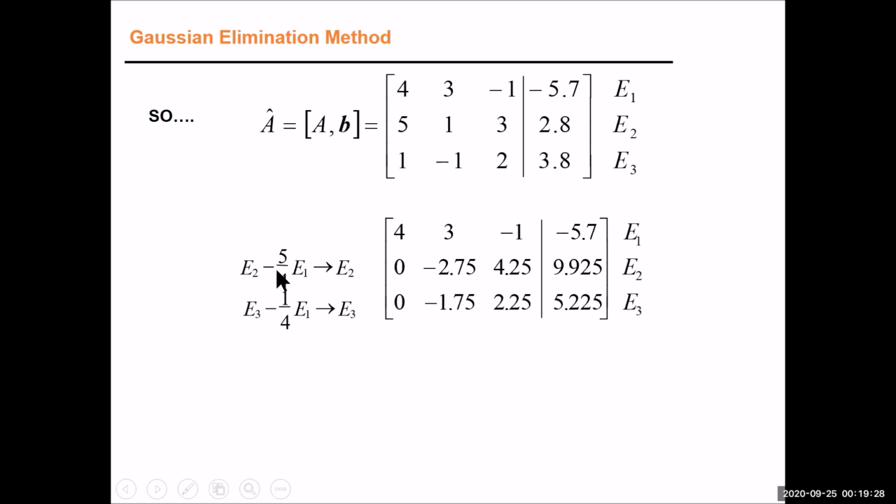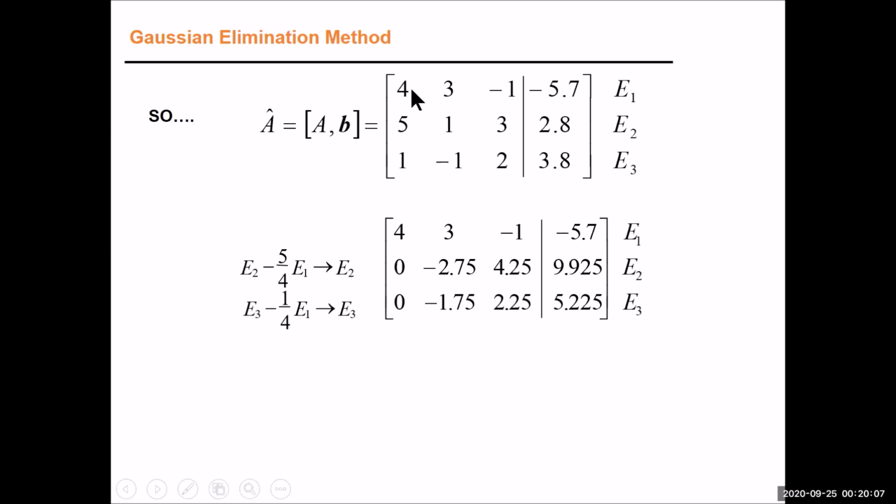Okay, we're going to multiply a certain fraction to this element here, such that when you multiply and then subtract it from the equation that you want to make zero, it will give you a zero. This fraction is actually a ratio of the number you want to make zero over the diagonal element, or the pivot element. The pivot element is the element at the diagonal line right on top of the number you want to make zero. Sounds really confusing, right?